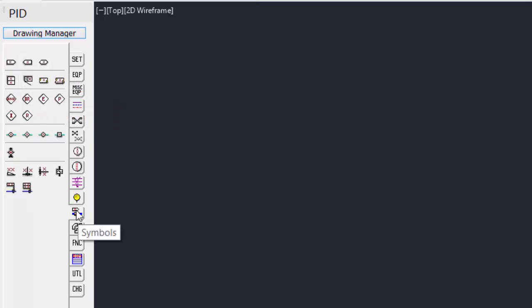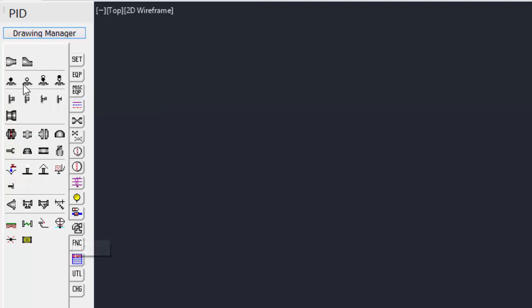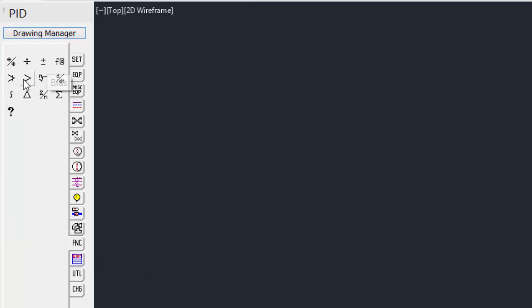Under symbols, it shows the off-page connectors or continuation arrows for the drawings, as well as line descriptors, north arrow, some of the basic symbols that you may need. Pipe insulation and insulation and tracing. Under fittings, all of our common fittings that would be shown on a PID, from our reducers to our nozzles to manways. There's even a grade symbol, a conical strainer, temporary suction strainers, function identifiers, square root extraction. There's even a user defined.